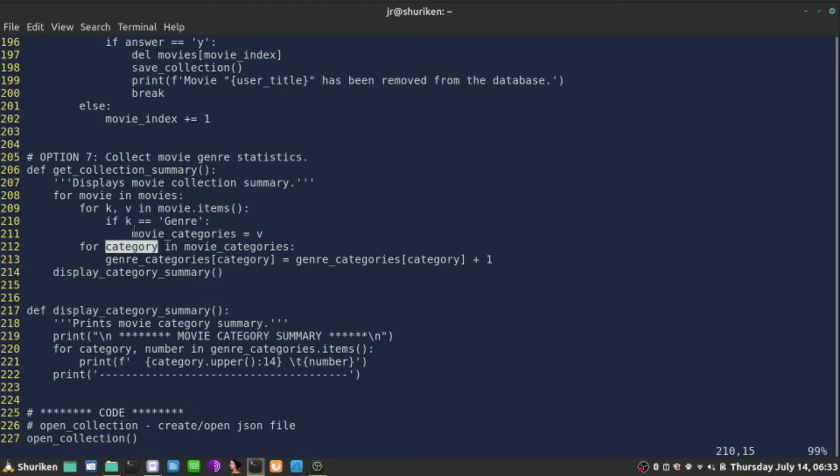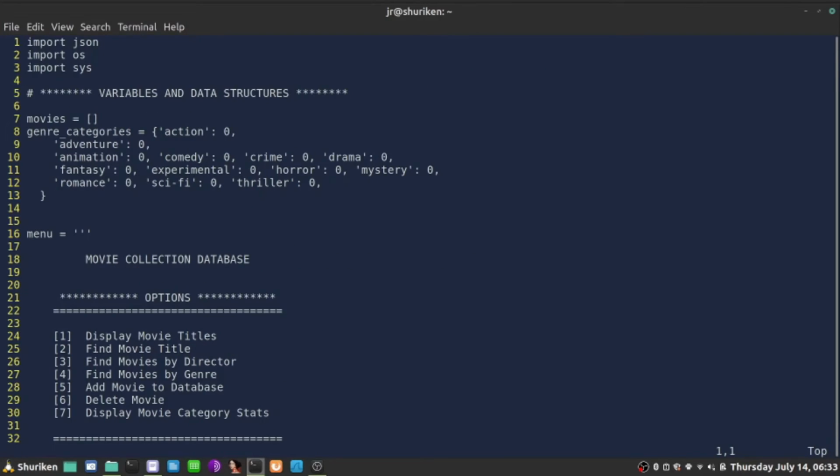In that list I just remembered, I'm doing the following thing with genre categories. Let's go back to the top. The categories are adventure, animation, fantasy, romance, experimental, comedy. The values of those categories right now are 0.